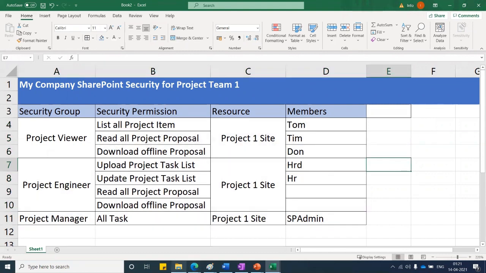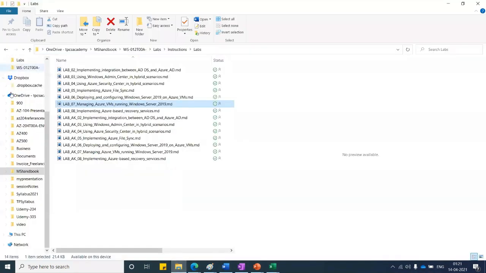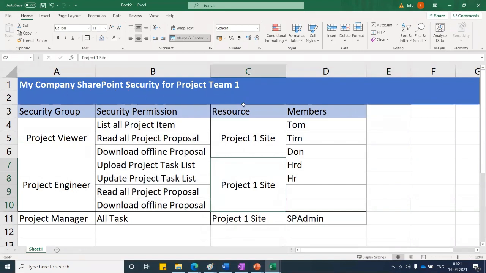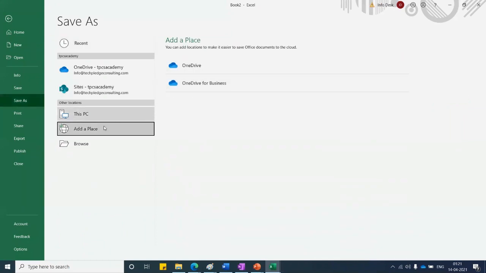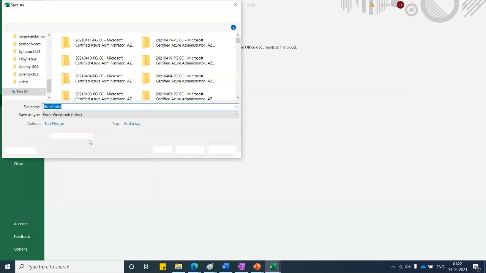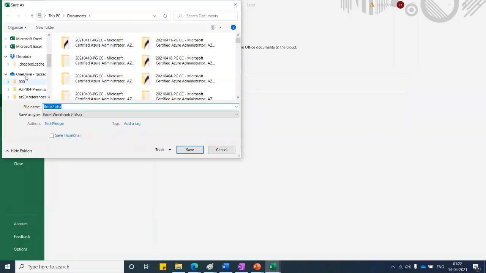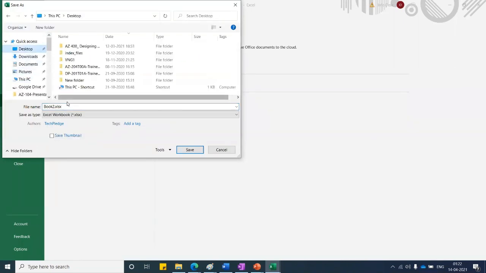I have my project plan ready. Let's say we will make this as a project plan itself. And I'm going to save this one as a project plan on the desktop.